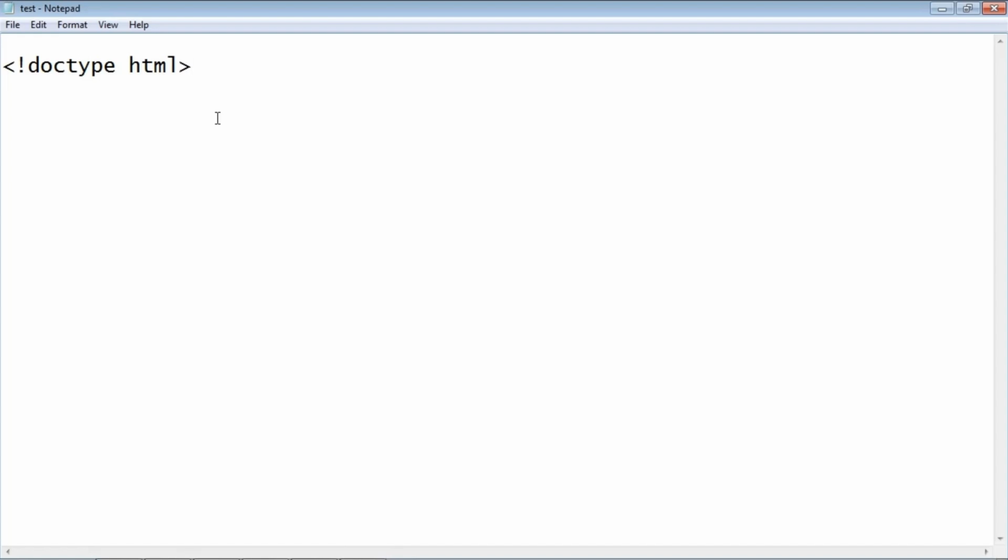Now, it used to be in previous versions of HTML, such as 4.01, that you actually had to type out the version here. While that might not seem like a huge pain, it becomes a pain if you have hundreds of web pages. Every time there was a new version, you had to go in and put the new version in. So if there was a 4.5, you would have to update that. Somebody came up with a brilliant idea that if you put HTML there, it'll load the most current version. And the current version is 5. So yes, we're going to be using HTML5 in this tutorial.